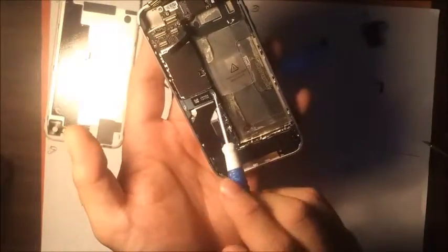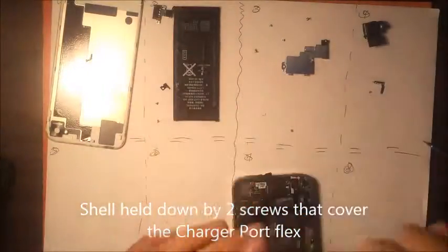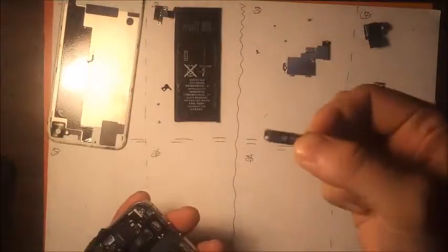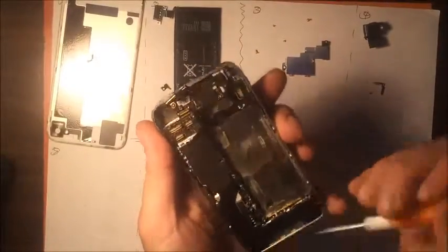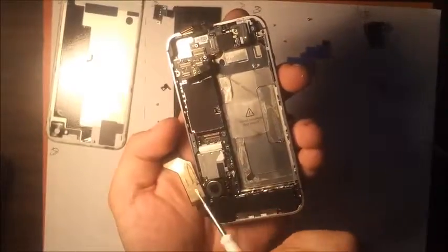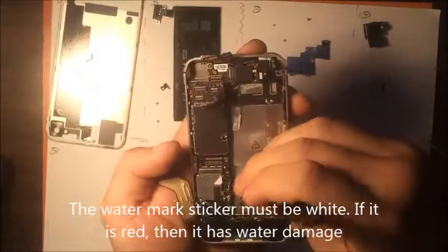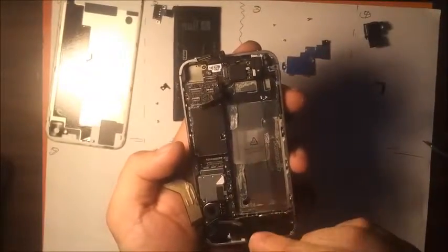Okay. Then we have the shell that's holding the charge port together. Oh, you have the flex? It has a lot of adhesive on here that connects to here, so it's really strong, so be careful. That's the watermark sticker, by the way. And use some tweezers. And you need to take the snake cable from here, like that. Okay.